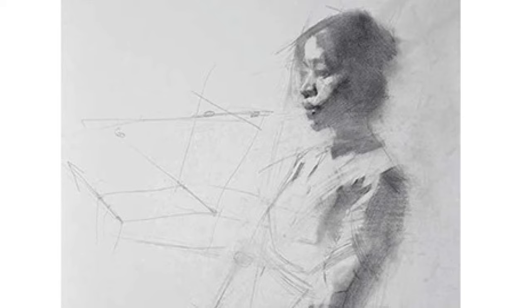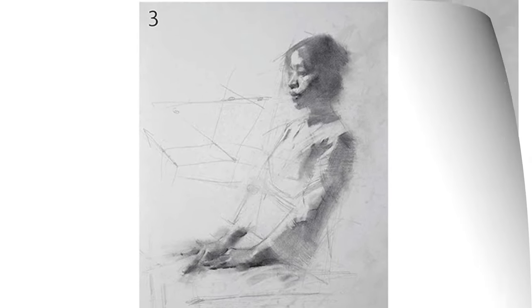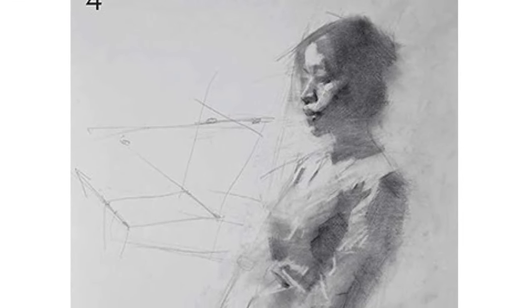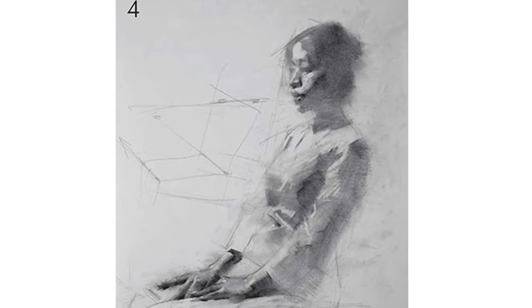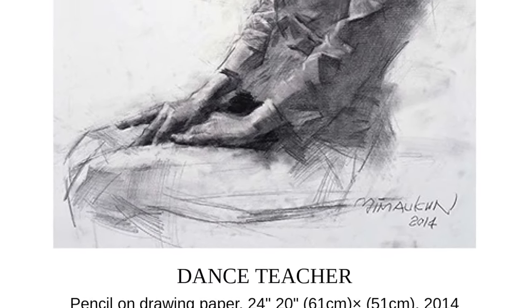3. Continue to add value to the body and hands. 4. Further define the head, body, and hands. 5. Create details.